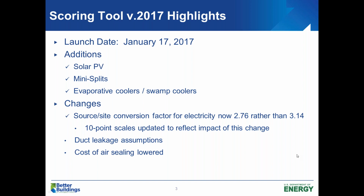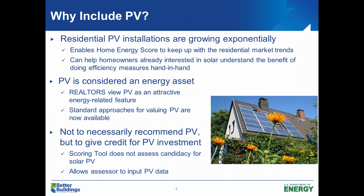Thanks very much, and Glenn's been involved in all of it, so we really appreciate all your hard work. If you have any questions, I should have put this in the slide and I forgot, that the change in the source energy conversion factor is also documented in a publication that EIA of DOE put out, I think just two months ago. So it's consistent with what they're saying is another way to deal with the site-to-source conversion, as Glenn already explained. If you want more information on how the factor is calculated, we can send you the link to that paper. Okay, so as I said, the majority of this presentation is really on how we incorporated PV, because the other things were a lot more straightforward.